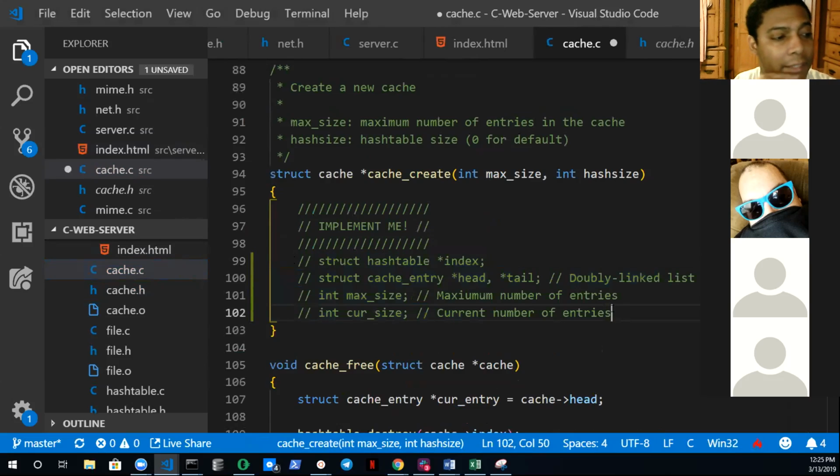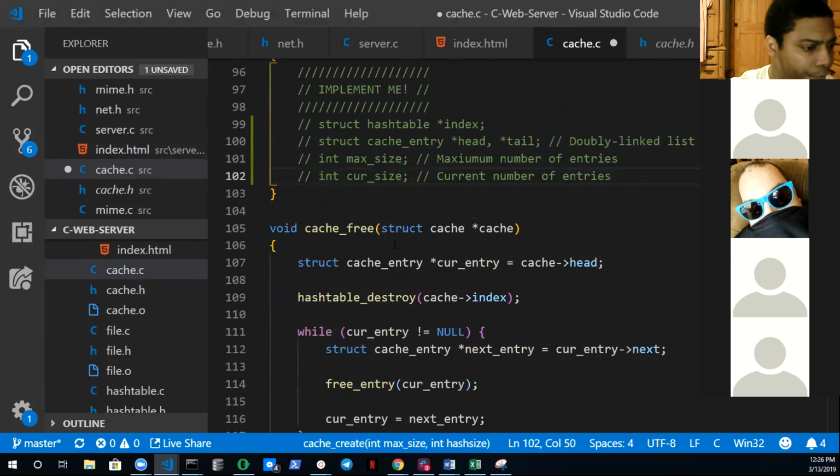I know what the max size is. I know what the current size is. And so now I can think about how I'm going to set everything up in the beginning. And in the beginning, it's going to be empty. We kind of talked about that. It's empty in the beginning, right? So we can consider that as we think about how we're going to create the cache.